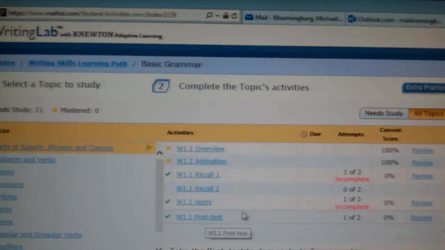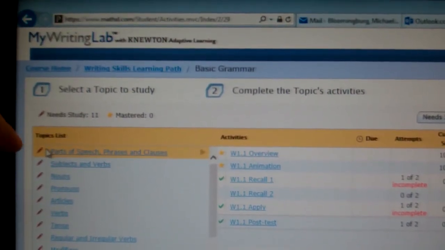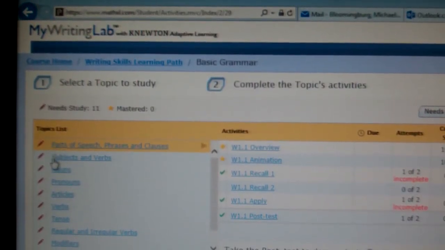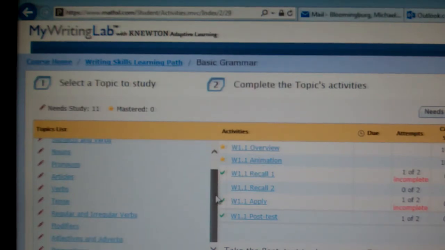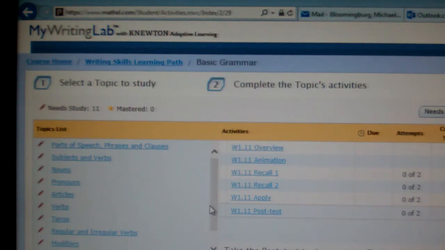Remember too that 80% is what you need. So in the post test there are 10 questions. You must answer 8 of them correctly to turn this entire pencil over in the topics right here, to turn that pencil into a star. Okay? Sorry, I hit the camera there. So you start with parts of speech and you go all the way down to prepositions. Hopefully you were able to get a healthy start on that last week. If not, you really need to turn it into overtime this week and get this module finished.